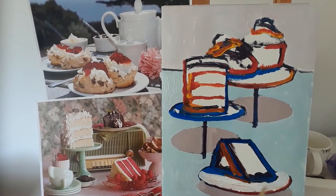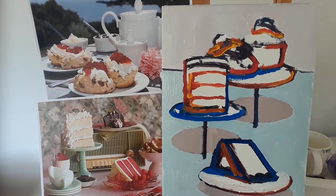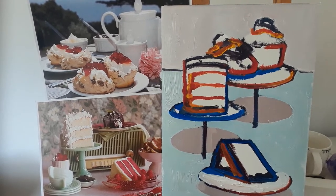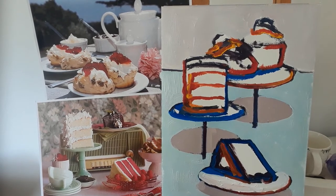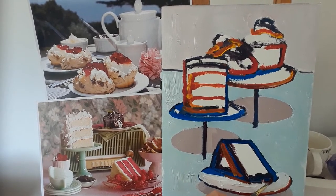And I'll leave a little bit of that cobalt. I'm going to put raspberries on there, I think. So I need to think about the shadows under those. So I'm going to just put a dark red colour for the shadows. Maybe put a little bit of cobalt blue in with the cadmium red deep. And just push that in.